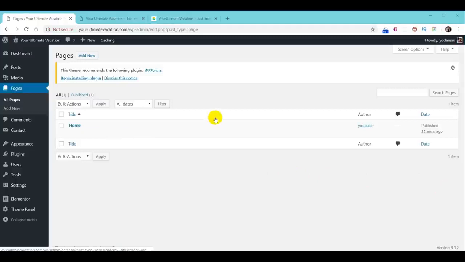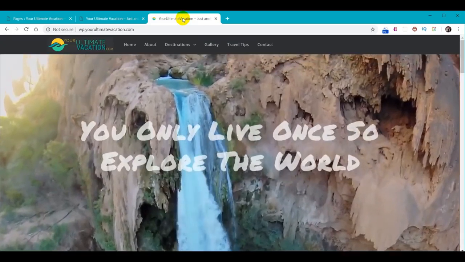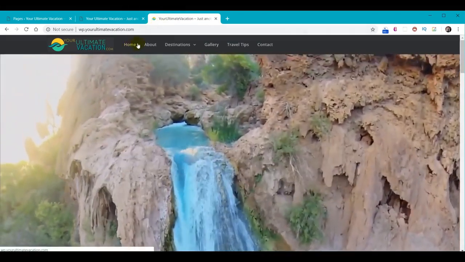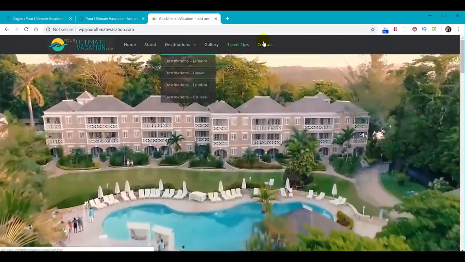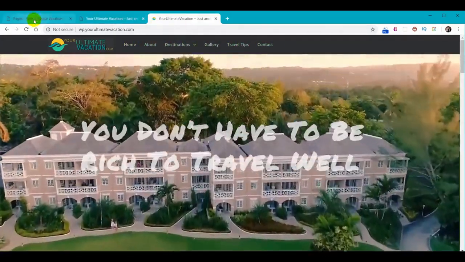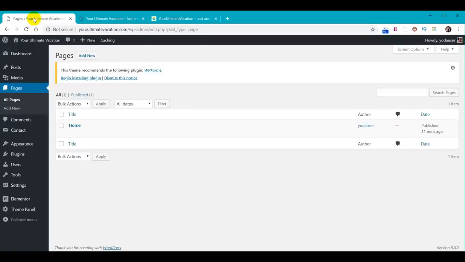To copy this page, if we put our mouse over the Home name again, this menu comes up, and on the right is Duplicate This. That's how you duplicate one. But how many duplicates do we need? Let's go back up to Bethany's site, and we have our home. We need 1, 2, 3, 4, 5 empty pages. So we'll come back over to our WordPress admin, and we're going to make 5 empty pages.